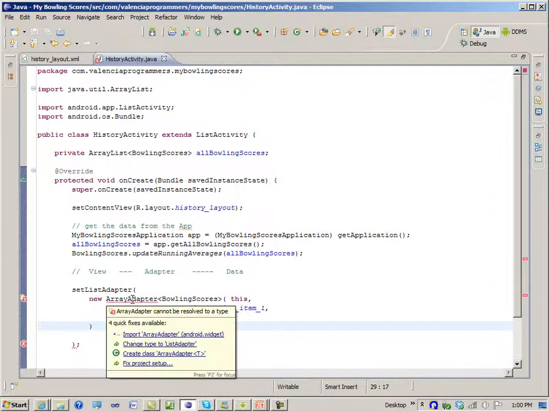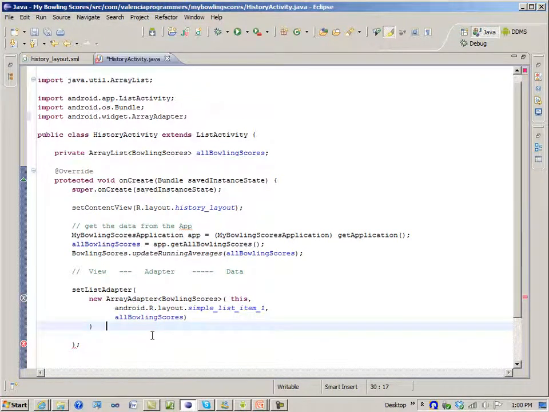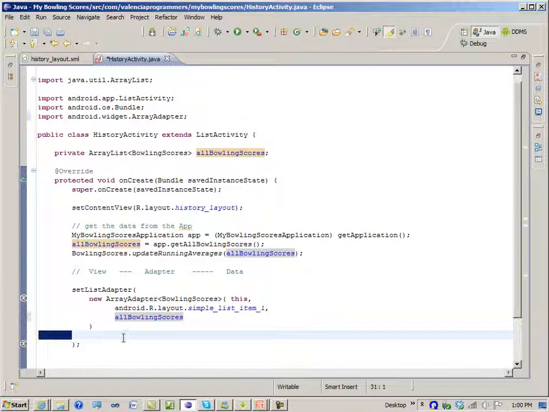Oh, I see. I have to import array adapter. Apparently I've done something else wrong. Oh, too many parentheses. Too many parentheses. I hope you were all yelling at me for that.